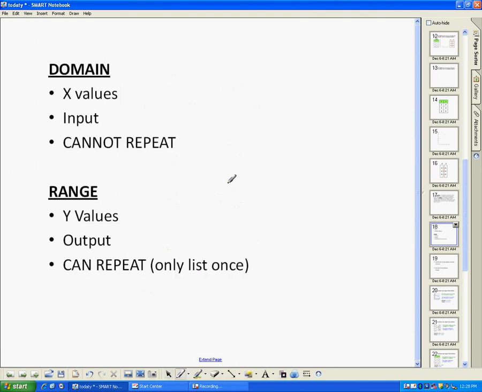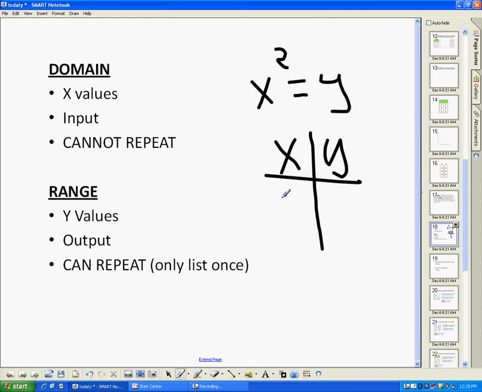let's say that I gave you the equation x squared is equal to y. And we're going to say we've got our chart, and let's say we're going to use -1 and 1 for x. Okay? Well, if x is -1, squared is 1. Actually, I'm going to change this so that I don't have too many of the same number coming in here. Let me change that to a 3. Okay? So let's say we have -3 and +3. Okay? -3 squared is 9.